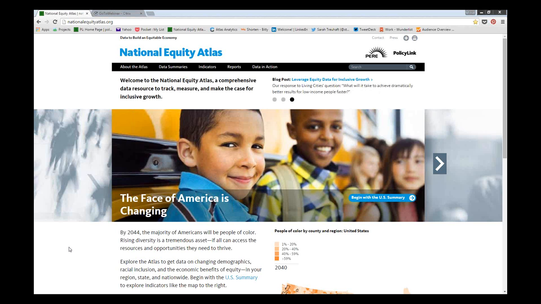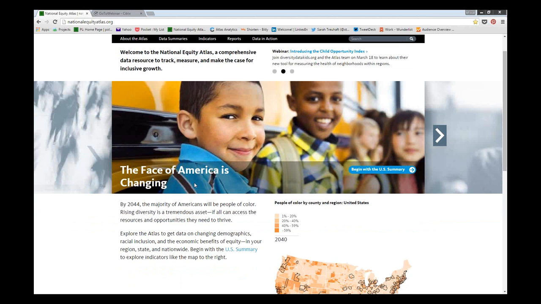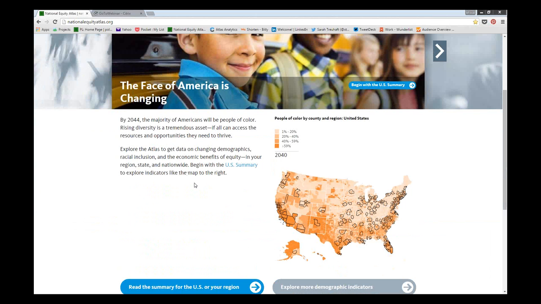For the past several years, PolicyLink and PEER, along with many local partners, have been making the case that equity, just and fair inclusion of all people, regardless of their race, ancestry, gender, or zip code, is not only the right thing to do, but also necessary to build strong regions and a prosperous economy. In other words, racial equity is actually a smart economic strategy as well. This is especially true as we quickly become a nation in which the majority of people are people of color. Yet, inequality is skyrocketing and racial inequities remain wide and persistent.